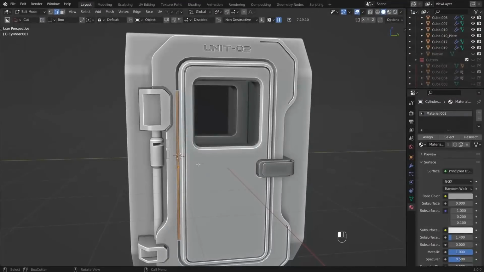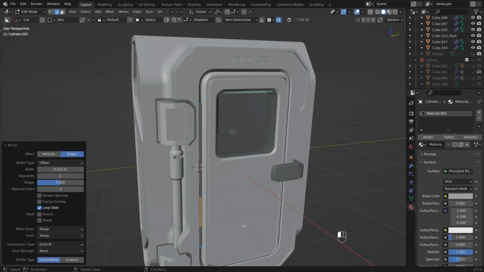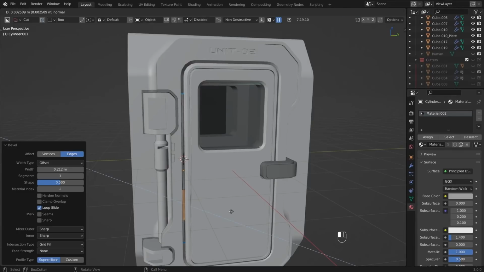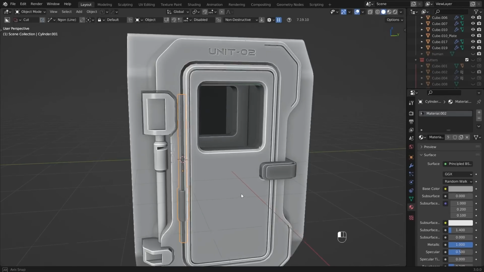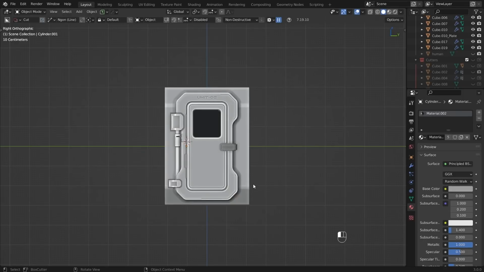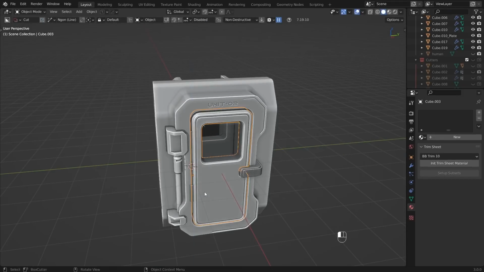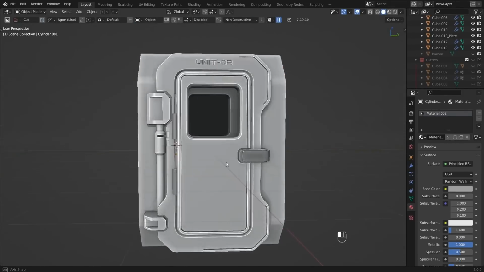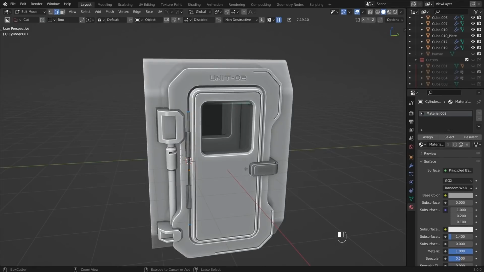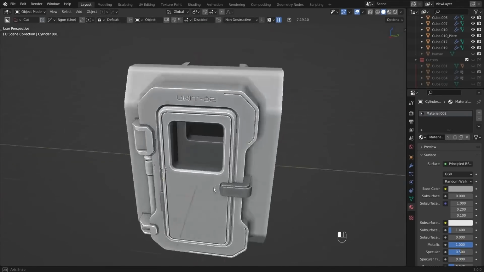Now what I might do is take this pipe that's on the inside and maybe move a loop cut down here, Control B to bevel it, E to extrude, and then run Alt S. Just kind of see how that looks. That could kind of work. Maybe I could even symmetrize that. And actually, no, I don't like that. I think that'll be decent enough, not too worried about it.